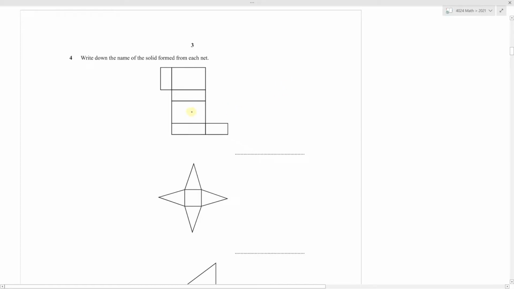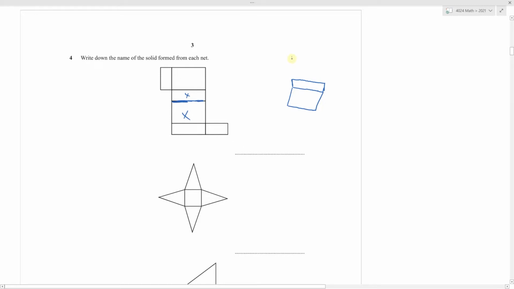So let's start with this. Let's take this as the base of my net. I'm drawing it a little tilted to give it a 3D feel so that it's easier for you to visualize. So I've drawn this. To make it a cuboid, I will fold my net on this line here. So this will become vertically positioned like this, upwards. So once I fold it here, I've done this.